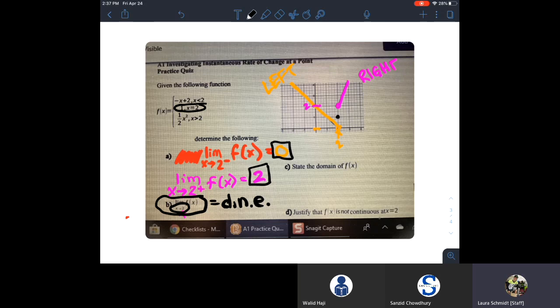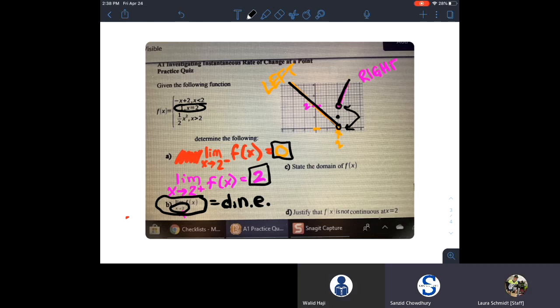So the limit is if you're approaching a value from the left and from the right, they have to meet at the same value in order for that limit to exist. Since you have a graph that approaches 2 and gets to 0, and a graph from the right that gets to 2, and those two values are different, then you can't have a limit at 2. What if they were both zeros? Does that exist as well? Yeah, then you'd be good. For example, if this line actually came down and went to here, then that would equal 0.